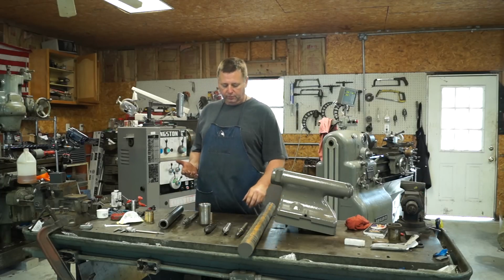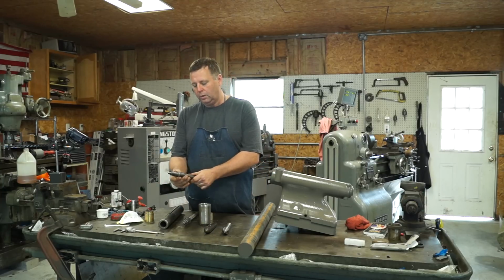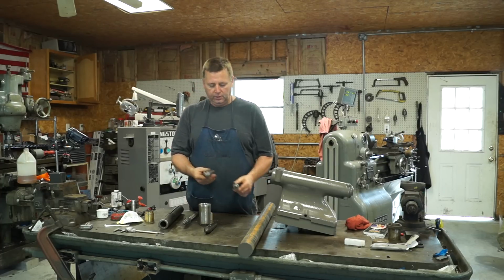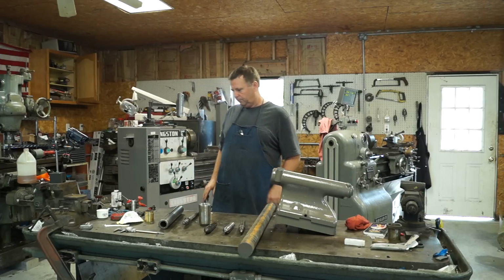Let's talk about the tapers a little bit. Now here's a number 10 Jarno taper, and here's a number 4 Morse taper. They're pretty close to size, and I'll take you over to the board and I'll show you the difference. So hold on one second.